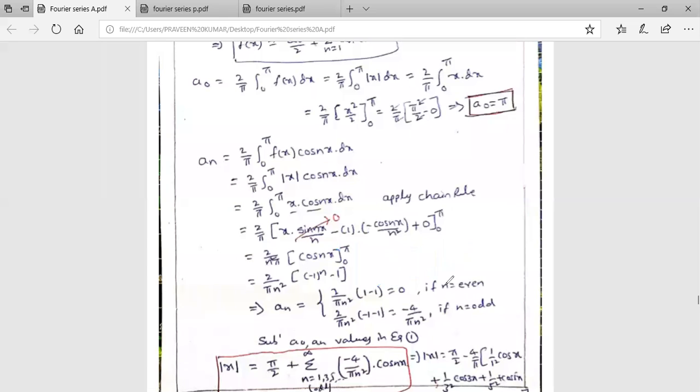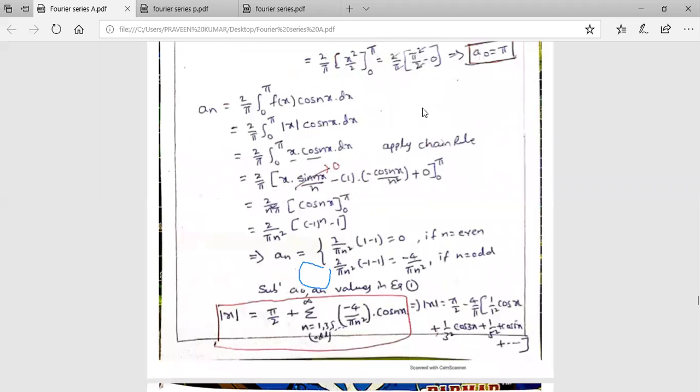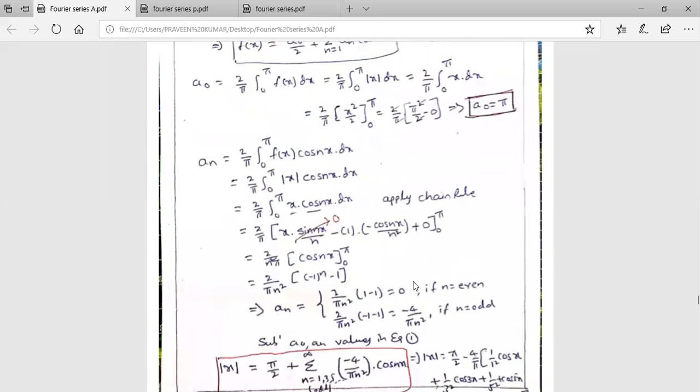Now, based on this value, the complete value will change, but basically n is sufficient, but in the question we also have to deduce that. So that's the reason I'm checking where we are going to get this, 0 or 1. So for that I'm taking n is even, minus 1 power n is there here. If n is even, this will be 1. So 1 minus 1, 0 will be the result.